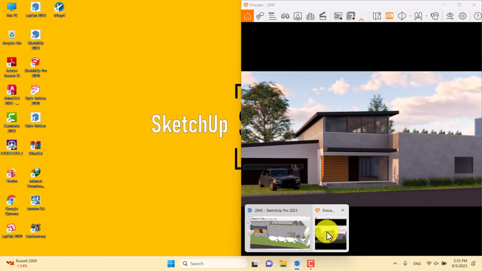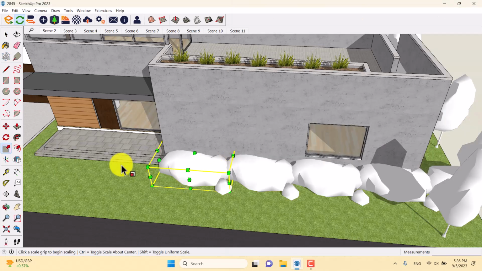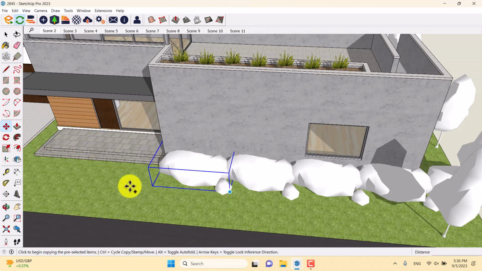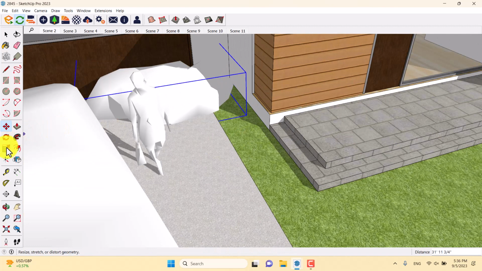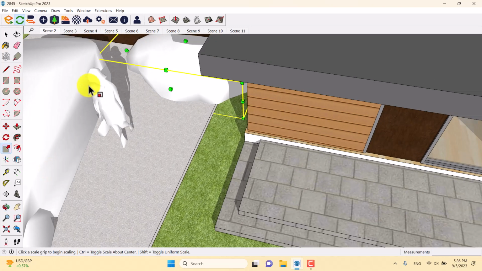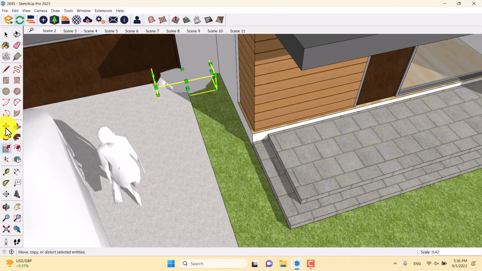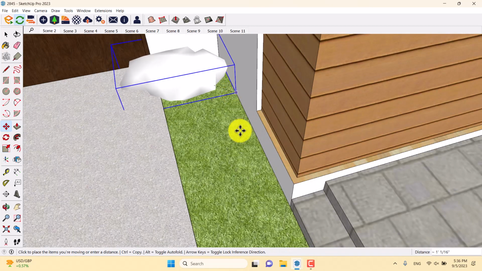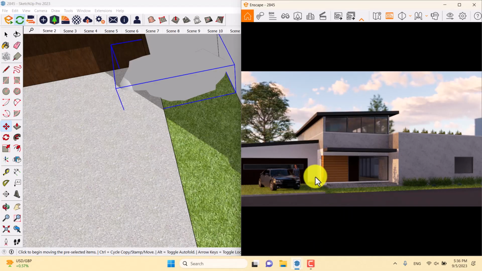So I'm gonna go to the Enscape environment, and this is the result that we have in here. It's much better. I can take another type of copy in here, but don't worry about the scale and size of it. I can really scale it very fast and easy to something like that. So I'm gonna move it in this place, and now I'm gonna click on the Enscape. As you can see, these details are really important for our rendering. So everything is good right now.